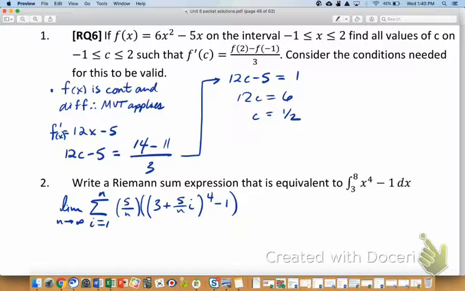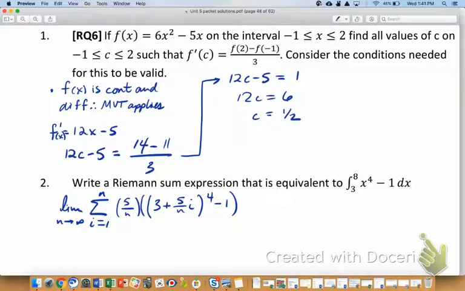We know that somewhere along this interval, the instantaneous slope will equal the average slope. So I found my average slope as being 1 by just doing that difference quotient thing. And then I set that equal to the derivative. And then I did a little bit of equation solving and found out that C, or if you wrote x, is fine, x equals 1/2 was the actual x value where that happened.